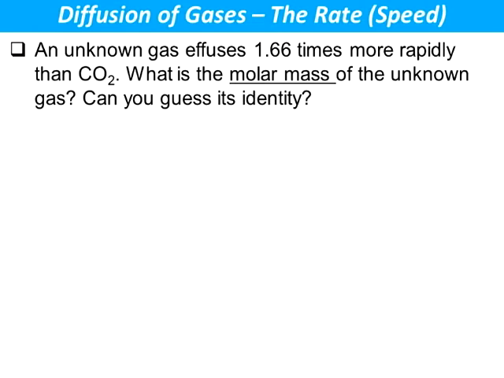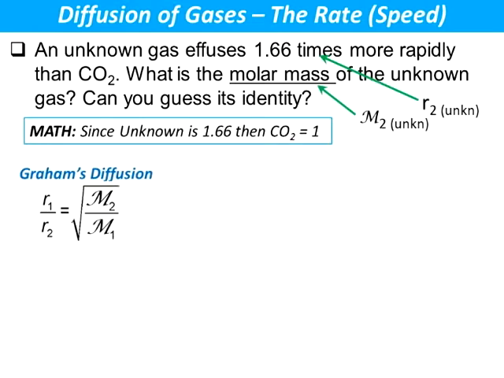Note in this question we use the same term, we said it effuses. However, 1.66 times is an indicator of a rate. So in this case, since it's a rate, we will use R1 over R2, even though in the problem it states effusion. Note that some authors choose to use effusion even when it's formally diffusion, and we wanted to point that out to you in this problem. Others would have chosen to use the term diffusion.